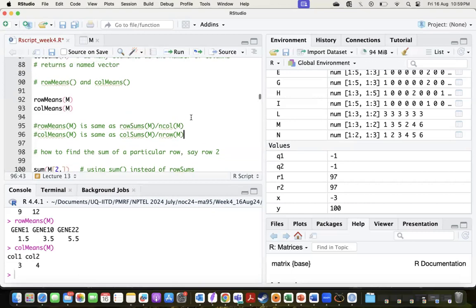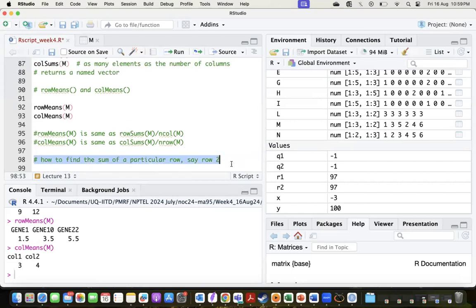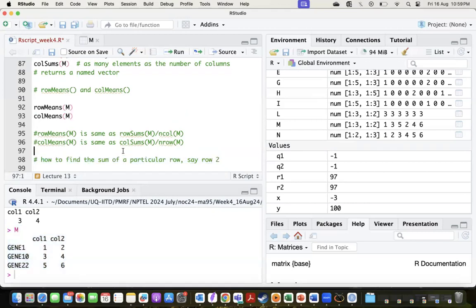Okay, now I have a question for you here, and there are multiple correct answers. Again, we have this matrix M for your reference here. If I want to find the sum of the second row, so basically this value, I want to add 3 and 4 here. There could be multiple correct answers. Each of them is equally correct. It's up to you what you like the most, what comes to your mind first. But how do you think I would find the sum of a particular row? If I want to find the sum of the second row, what do I type?